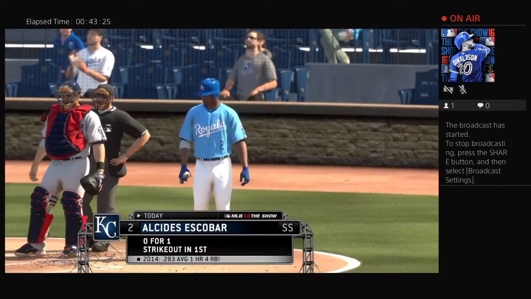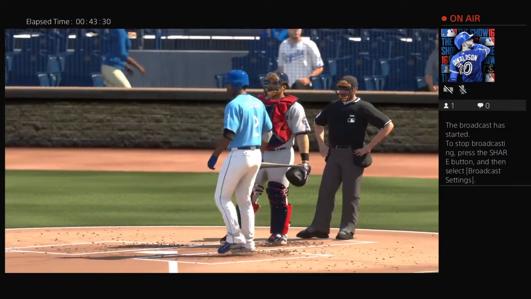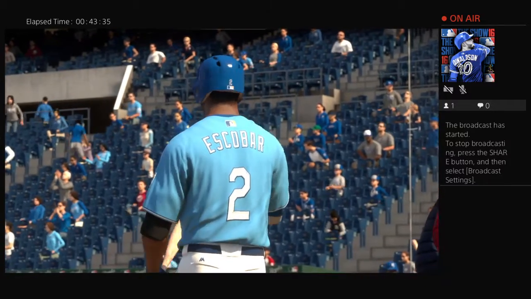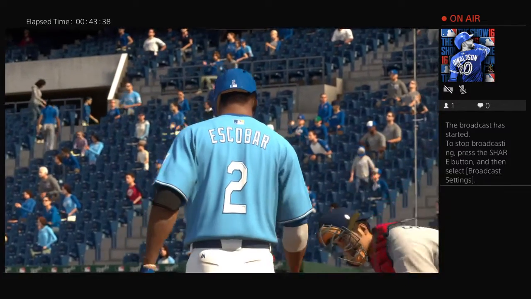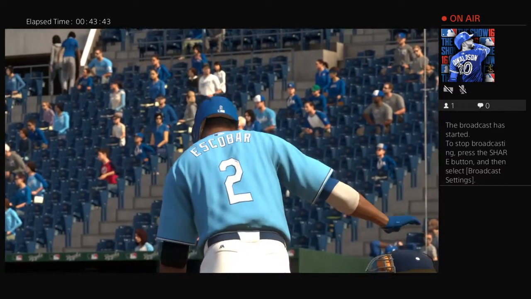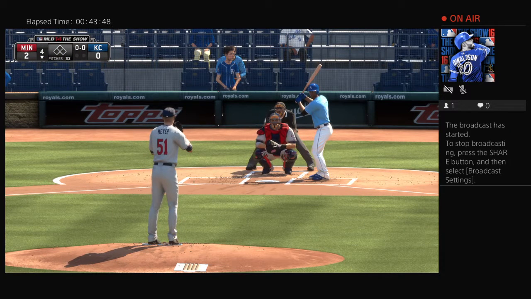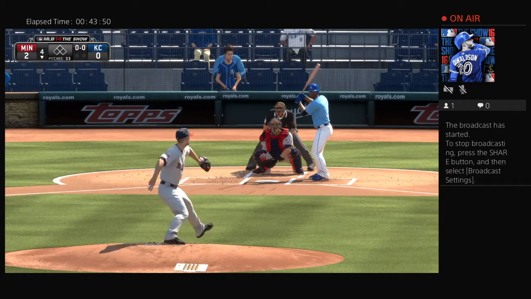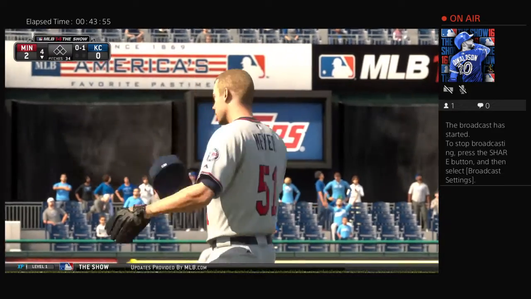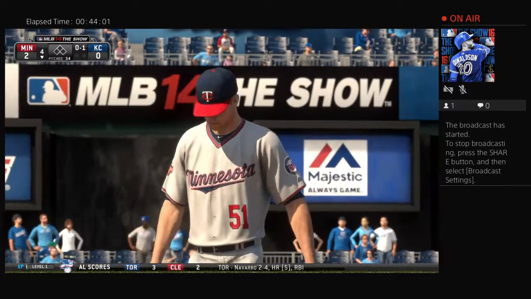Alcides Escobar will stand in to begin their half of the 4th with his guys still looking for their first hit of the ballgame. And still looking for their first base runner, too. 9 up, 9 down. There's a good fastball on the outside corner as he'll take a look at strike 1. Boy, his control has been outstanding so far.